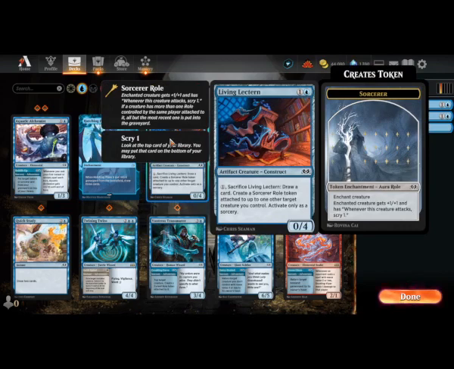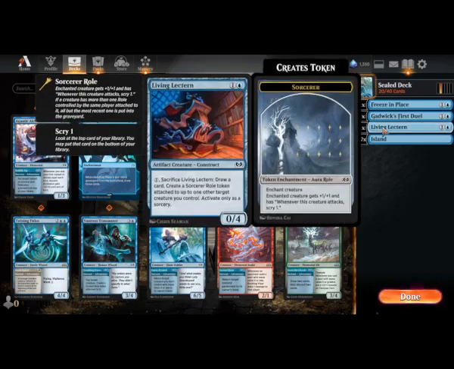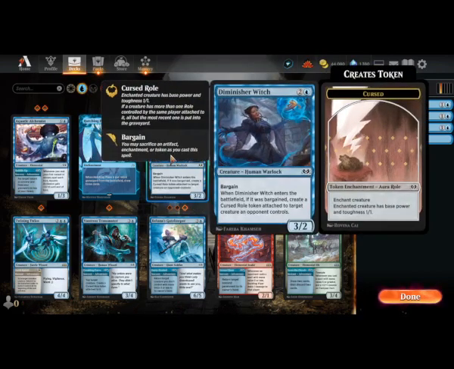Living Lectern. I'm pretty impressed with this card. I tried playing it before, but I don't think I ever drew it. But it's a 0/4. You can sacrifice it to give something a Sorcerer Role token. The Sorcerer Role token means you can scry for 1 when the creature attacks. That seems good. And you draw a card when you sacrifice this as well. So, yeah, it's pretty defensive. I like defensive cards. I think if you've got big plans, they can help you live long enough to execute the big plans.